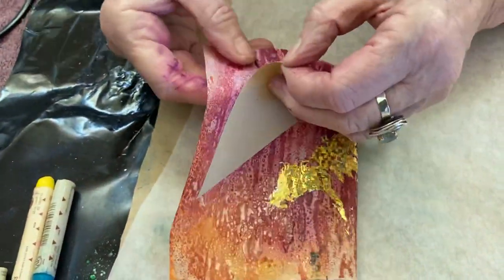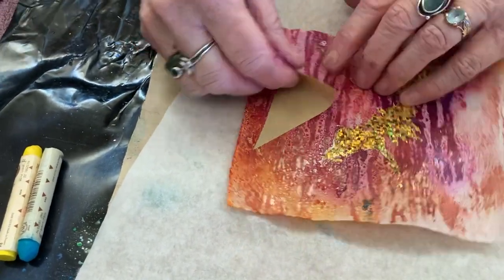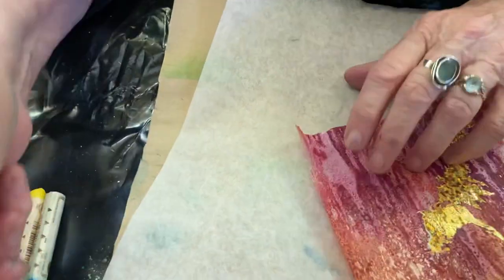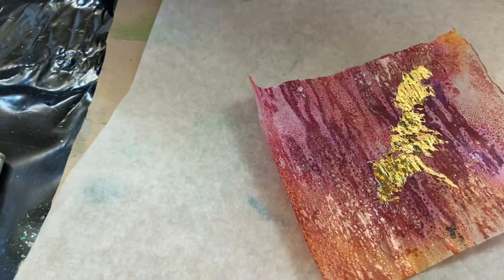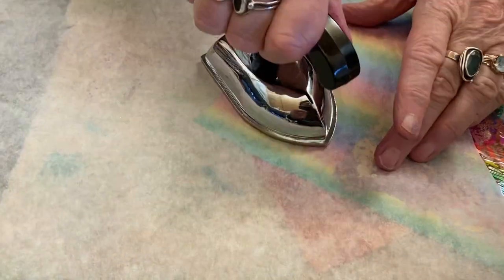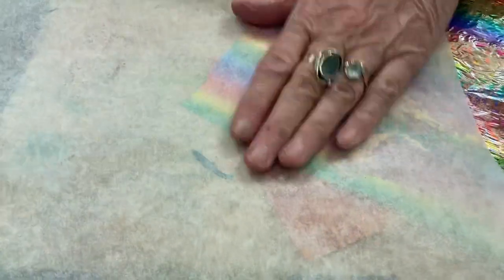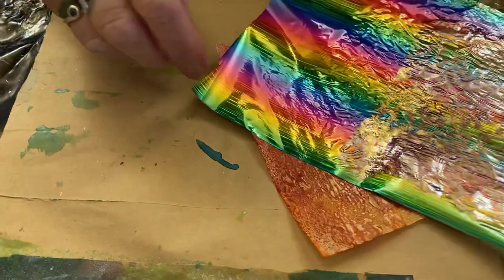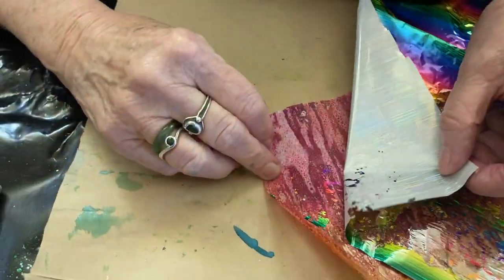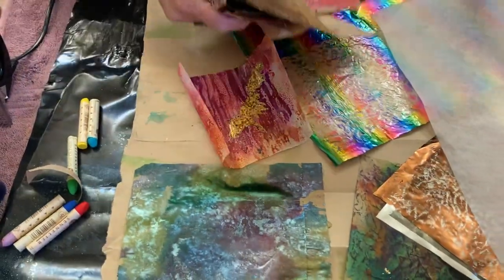We'll take off the brown part — it's not all coming off, as I said it must be the weather. Anyway, where it was — just see here — and we'll put down a little bit of nice foil again, just iron it, put it down, and just see a little bit where the spots were. Not as effective as it might be, and I've sort of shown you these before. So the hot spots are really quite interesting.